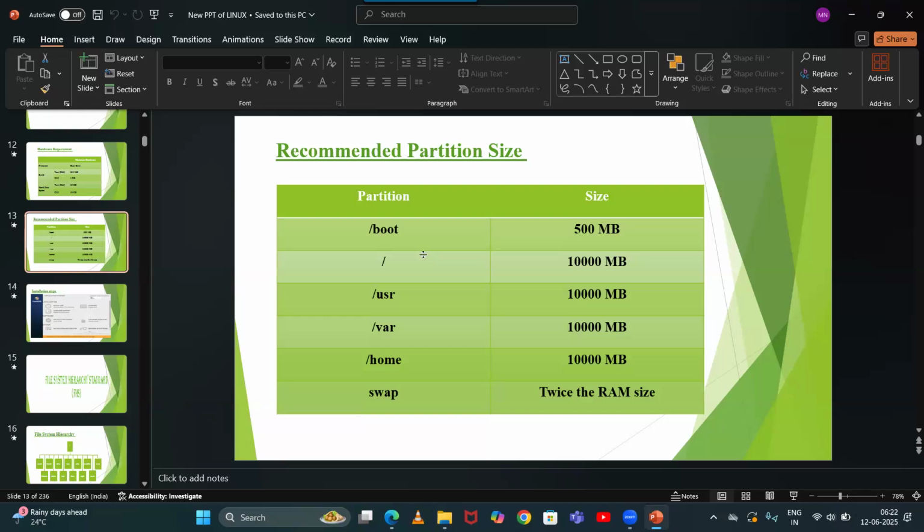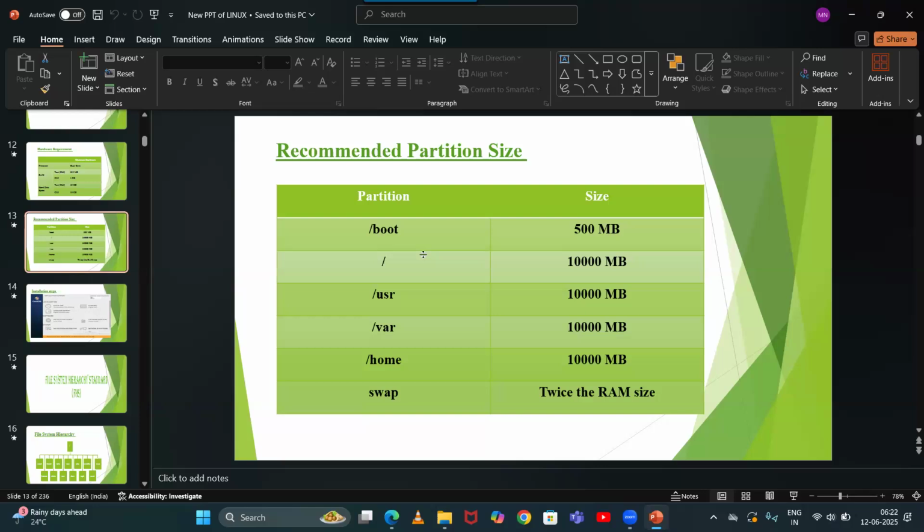Slash home is also a recommended partition. Slash home contains what? It is the home directory for normal users. Whenever a normal user is created, it automatically creates a home directory. Whenever the user stores any data, it is stored in the home directory.